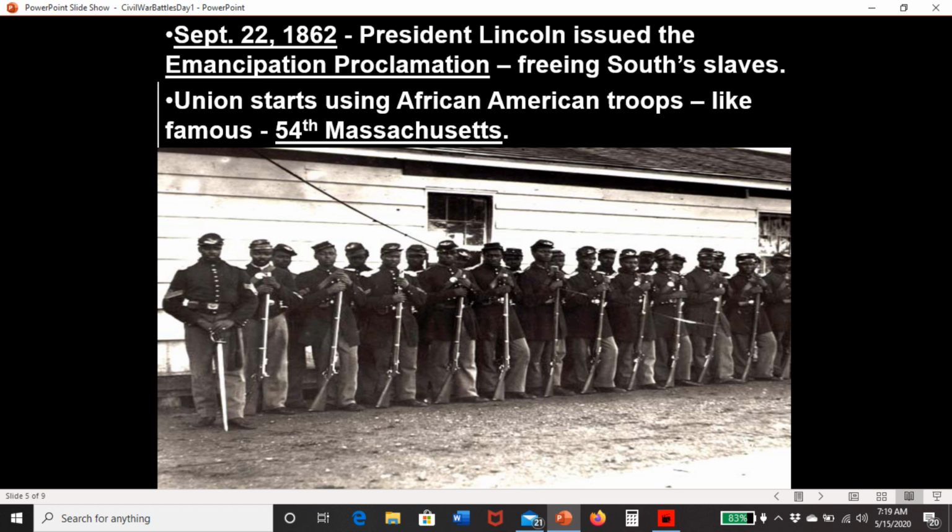It's kind of about how they were going into this death trap, and then a soldier, Sergeant William Carney, was the individual that went up to the fort amongst the fighting to display the American flag. In return, he did get a Medal of Honor. So the 54th is the most famous African American regiment that fought during the American Civil War.